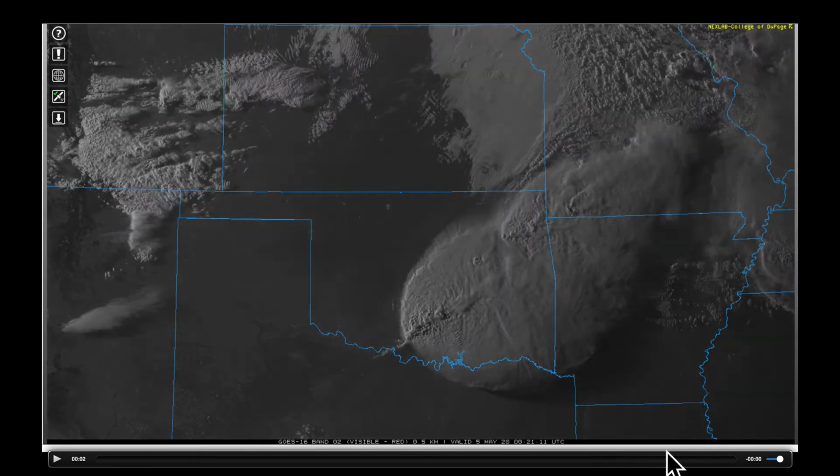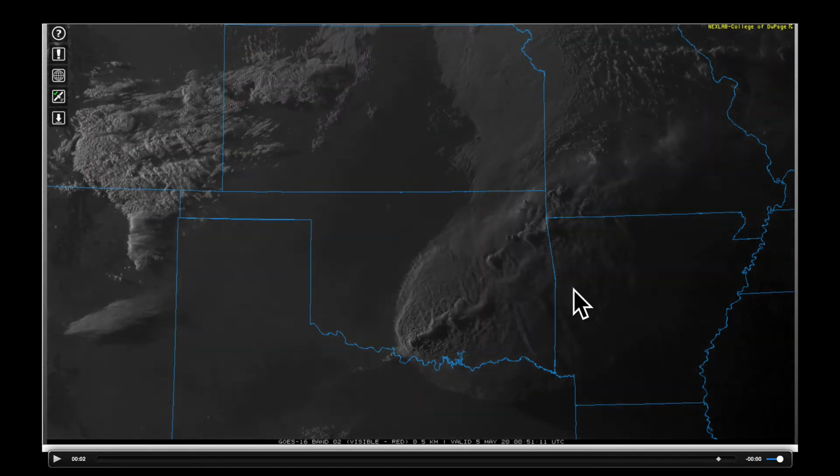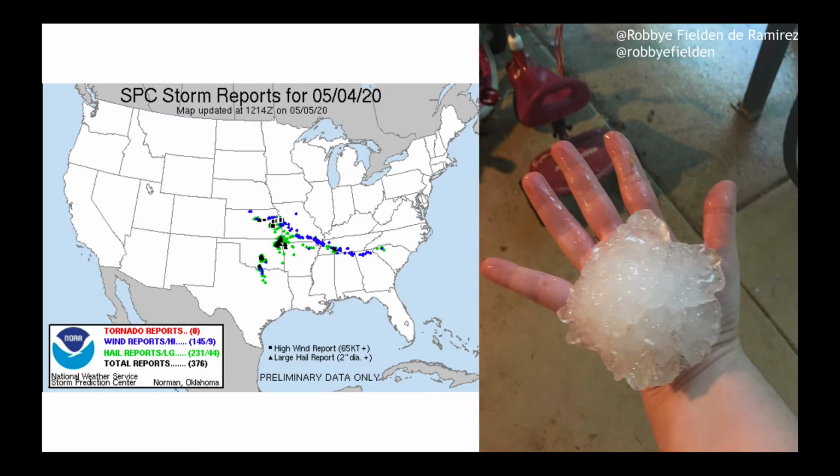And at the end of the animation, as the sun was setting and these storms were racing through parts of eastern Oklahoma and into Arkansas, we actually could see here that the tops, the overshooting tops, were probably punching through to 45 or 50,000 feet. These were very deep thunderstorms, and oftentimes deep thunderstorms, especially in early spring, are responsible for producing a lot of hail. And the image that you see over there on the right, that's a large hailstone here that was in Fayetteville, Arkansas, which is right here in this corner of Arkansas. And so in total we had 376 reports of severe weather, but you can see the dominant type of severe weather yesterday was the hail that was reported.